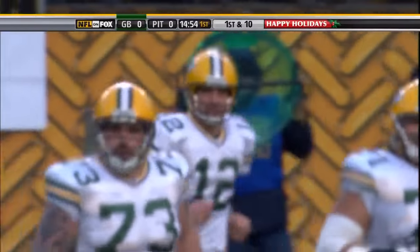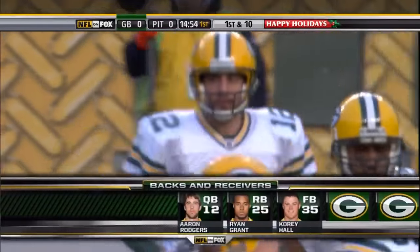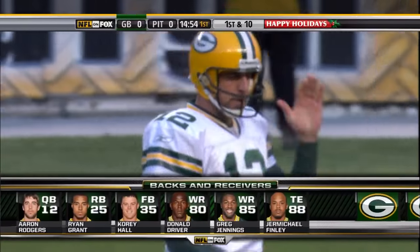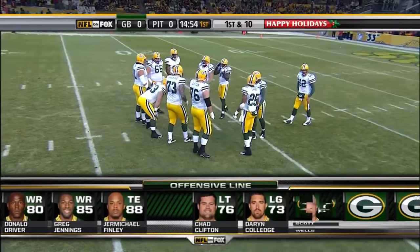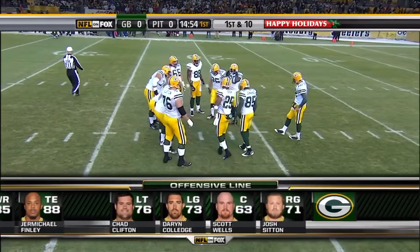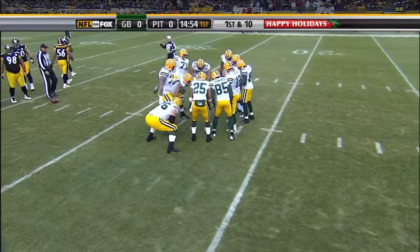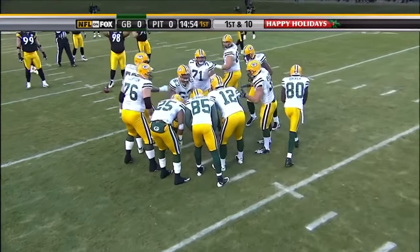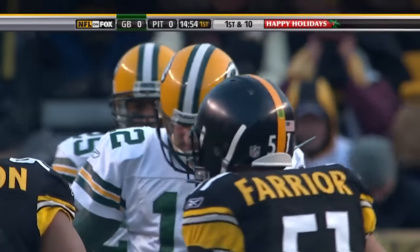And Troy, really, since the last time we did a Green Bay Packers game, things have solidified up front on the offensive line, and it's been relatively healthy, and the statistics are much better because of it. Well, there's no question about that, and we've seen Aaron Rodgers not be sacked near as much during that time as he had been earlier in the year. 48 sacks he's taken on the season, but only 7 over the last 4 games.